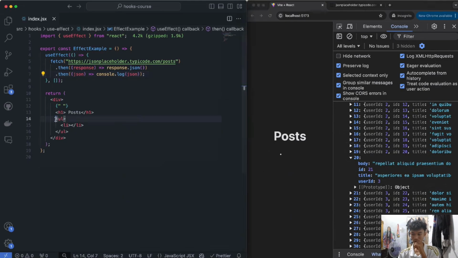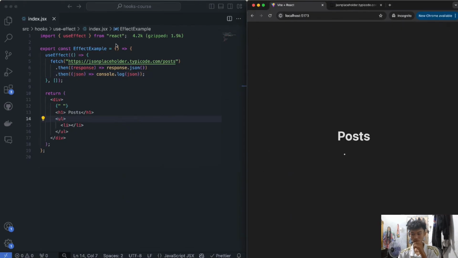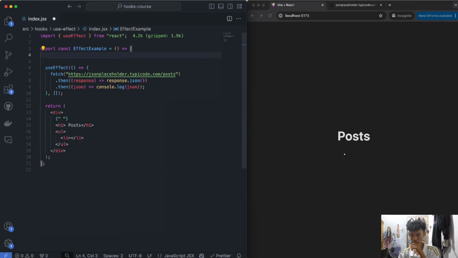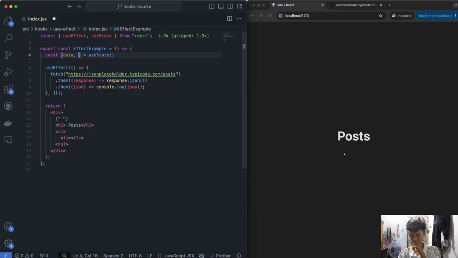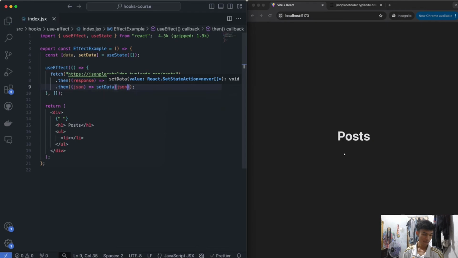But how do we display it in our component? Well, we need to use what we learned in the previous hook, which is the useState hook, and utilize a state for this, because we want to have a variable in which when its value is changed, which means whenever we're done fetching the data, we want to re-render the page to show its value. So I want to come over here and create one state for the data that we get back from the API. So we'll say data and set data. And inside of this useState, we need to put an initial value. So this will return a list of posts. So the initial value for this will be an empty list. Perfect. Now we need to change this to, instead of just console logging the JSON data, set the data state to be equal to whatever list we get from the API.